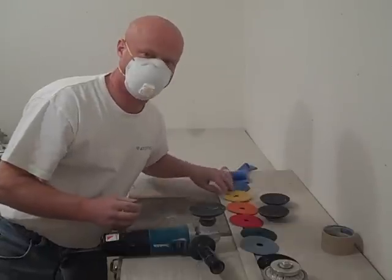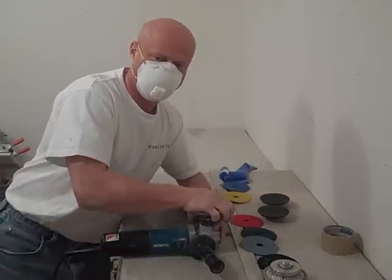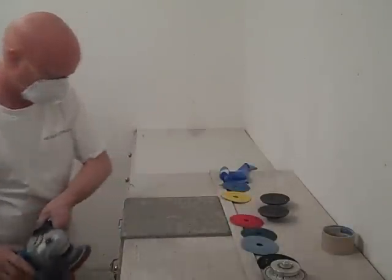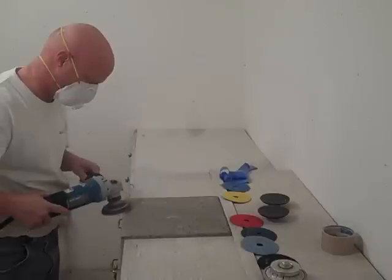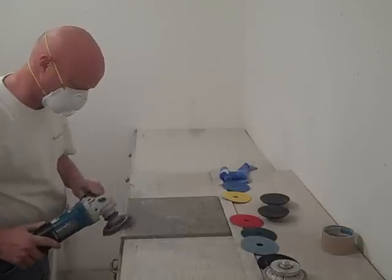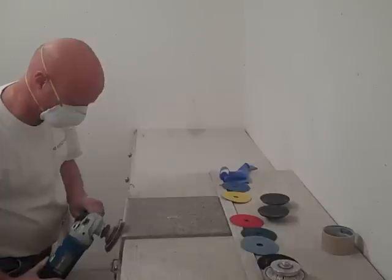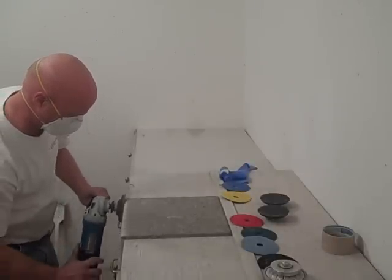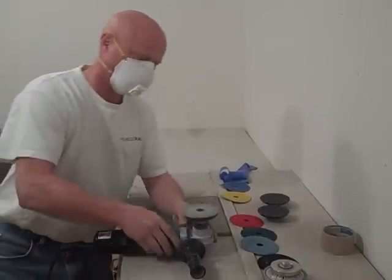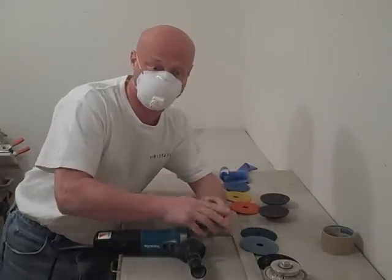Now, these two will sell for $125 at the counter. The polishing pads themselves are $17 each, $121 a set. Once you make the investment in this tool, contractors can generally get anywhere between $6 to $8 a lineal foot for granite. For yourself, this is a pretty useful tool. You can save yourself quite a bit of money on fabrication.